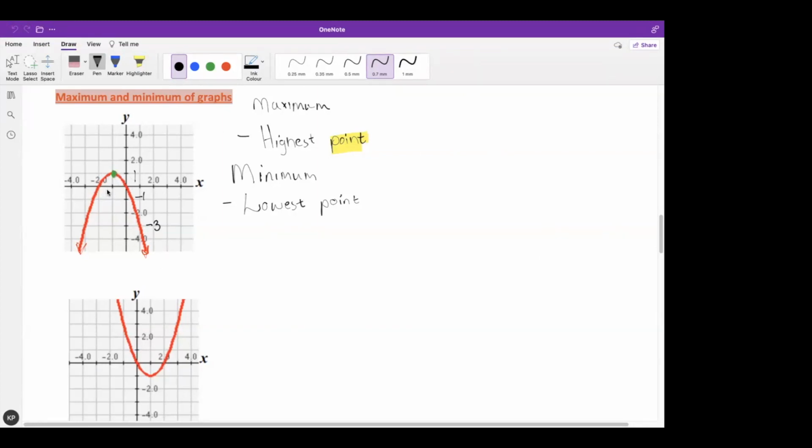So what is the actual full coordinate of this? Remember, we write coordinates with an open bracket, then the x coordinate. We've established that the green point is the maximum. So what is my coordinate for the maximum point? Okay, Tsepang says -1 and 1, but Tsepang has written it in a way that makes me cry. So it's open bracket -1 and 1 close bracket. Beautiful. Now let's go to the second one.